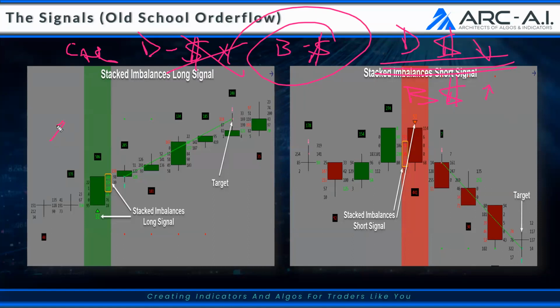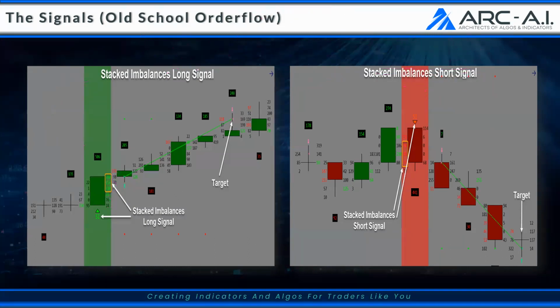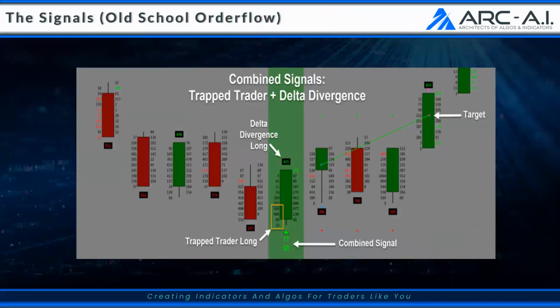It's the buyers saying, yeah, I'll pay that asking price. Or the sellers saying, sure, I'll come down and buy your bid, because I just want to get in the market. So when you have bid aggression, that means the buyers are going to the selling price and they're buying now. They're saying, I'm not going to wait for the market to come down and facilitate my order. I'm just going to get in. So that would be a more aggressive way to enter the market. And so when that aggression happens, this algo can identify that and help get into the market. Now it goes beyond that, and we're going to take a look at that here in a moment.